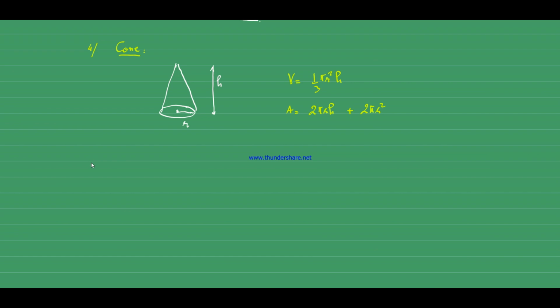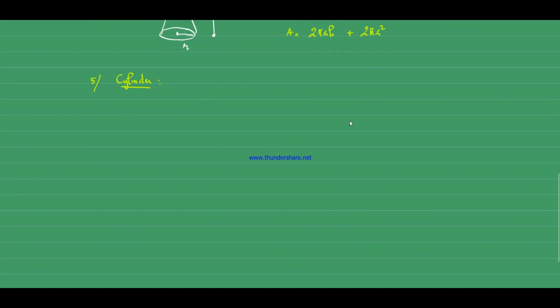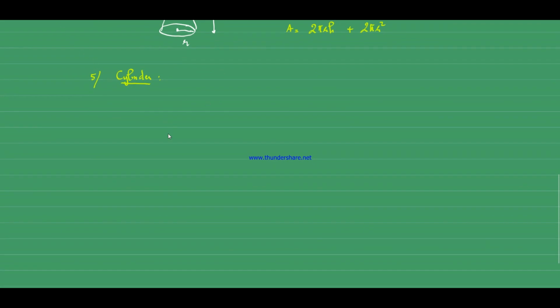Then the next one is the cylinder. Okay, so the volume of the cylinder. So first of all, what's a cylinder? Cylinder, we have the bottom face. The surface is the circle. Okay, and you have something like that. So it looks like a prism, but the bottom surface is just a circle, and the top is a circle.